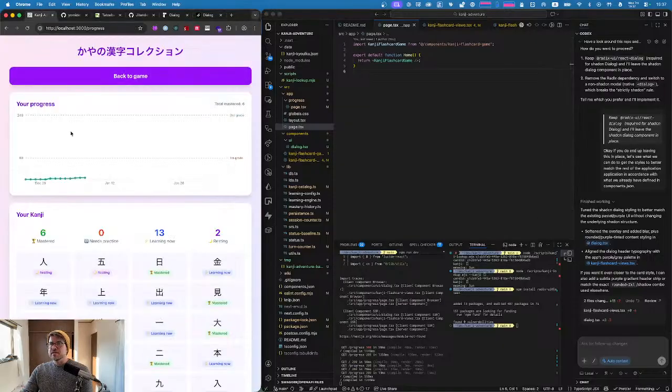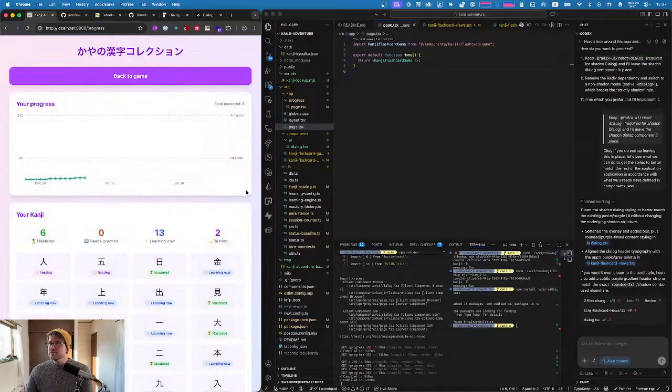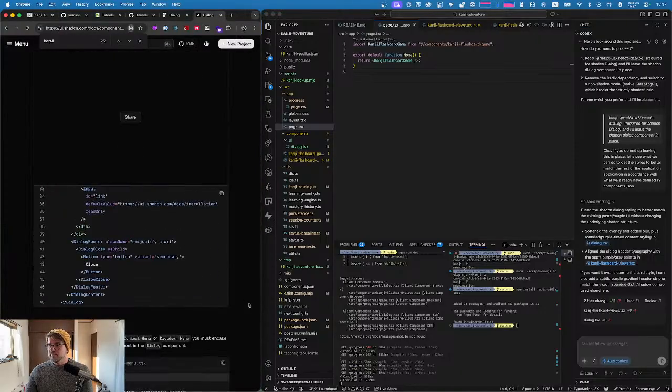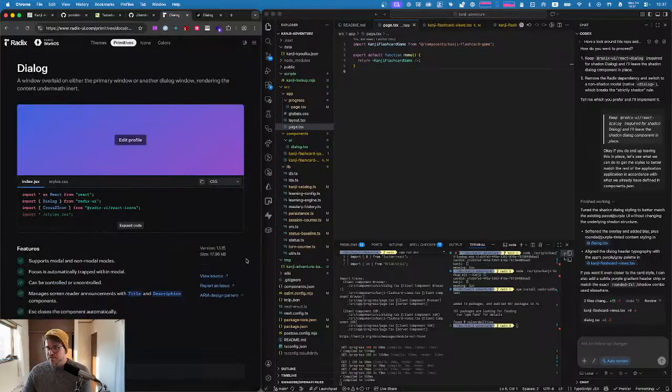Okay, let's see what it's got done for us here in the meantime. Okay, so it's kind of sort of started to match the styling, I guess. It looks like it just kind of changed the background a bit. So I'm not sure what our options are in this component. So I want to go back to the docs for a sec here. How much documentation does it give us versus maybe we do need to look at the base docs for this.